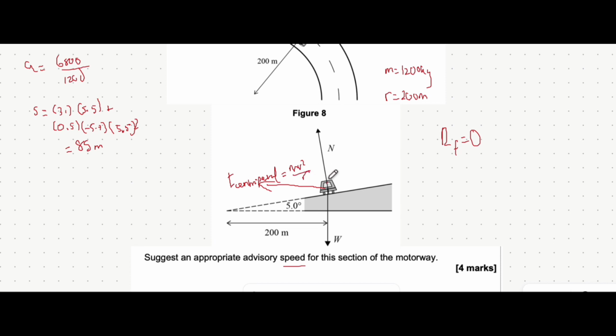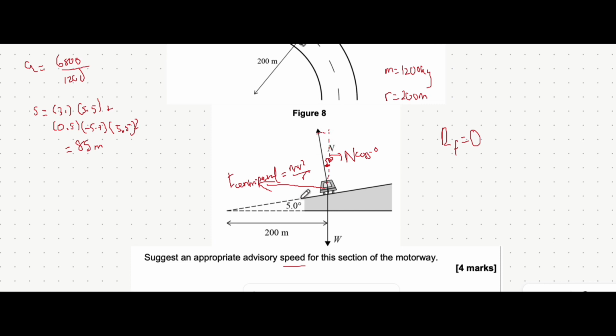The normal reaction force, we can split this up and create its own triangle because we know this angle, 5 degrees, matches this angle here, 5 degrees. Now there's a little trick I like to use. The component that touches the angle is always cos. So we say this vertical component is n cos 5 degrees. Whereas the component that doesn't touch the angle is always sine.